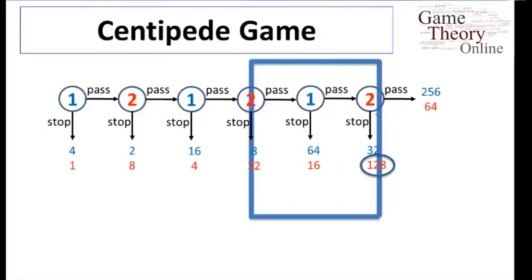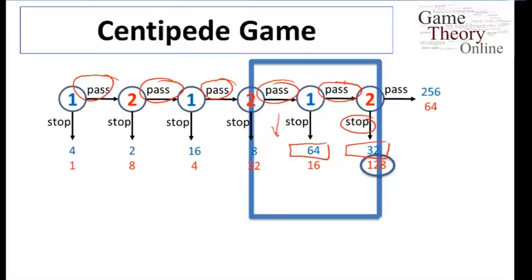If we're thinking now that player 2 is stopping here, should player 1 go ahead and pass if these are the strategies that are specified? Well, if they pass along, since player 2 is stopping, player 1 is going to get 32. If they stop instead, they get 64. So they shouldn't pass if these were the specified strategies. Instead, they should change their mind and stop. So that's no longer a Nash equilibrium. So we can continue in this way.